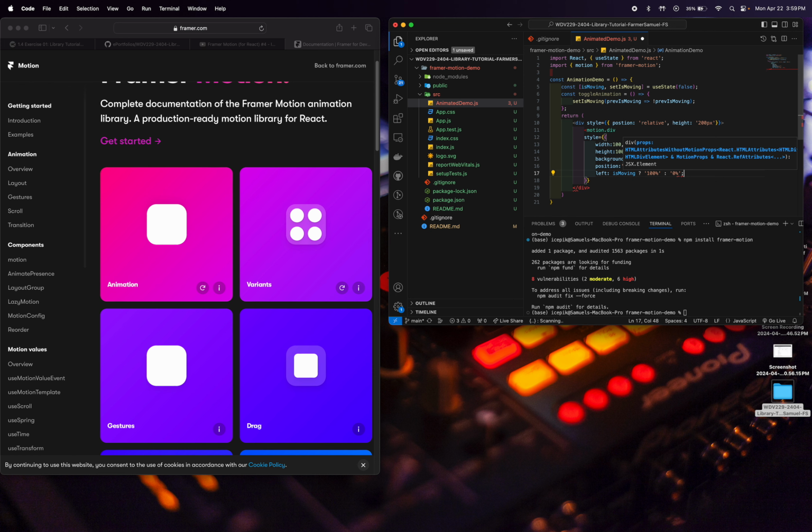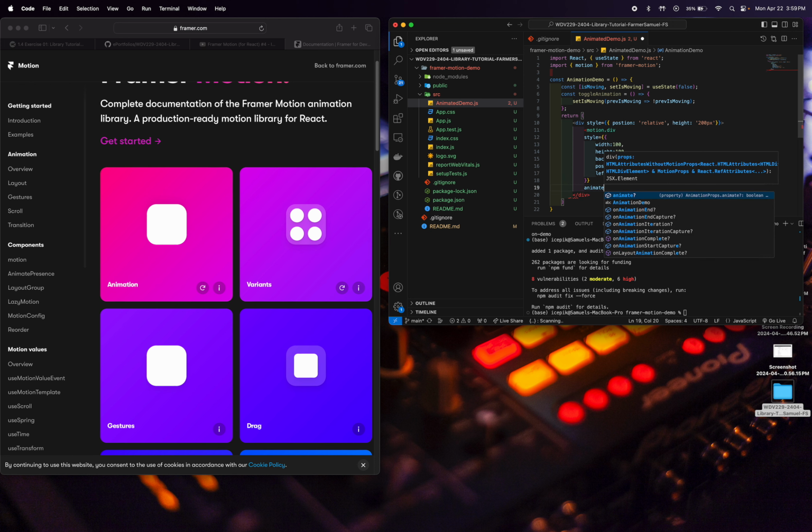See if that's correct. Okay. All right, now down here is where we can animate that left position. And that's going to toggle it to the 100%.